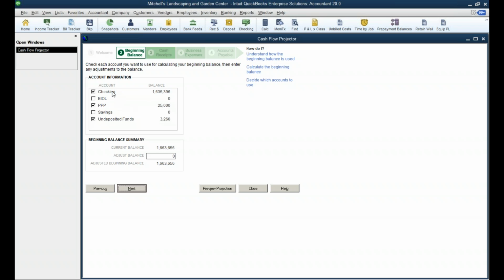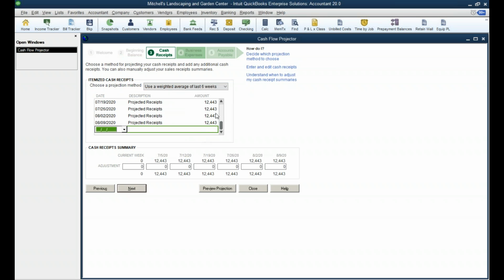Up to you. Maybe you have more than one bank account, and do you want to include all your bank accounts or not? So maybe you didn't want to include a savings account or a money market. But if you have a payroll, some people keep an operating and a payroll account. I don't see that as much anymore, but I still see it sometimes. Maybe you do want to include payroll because that's one of your expenses, right?